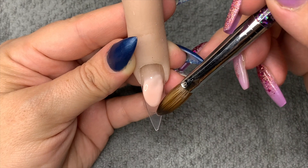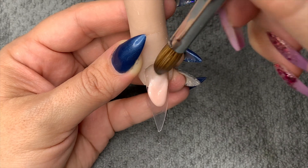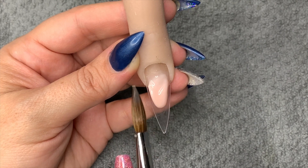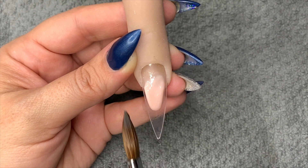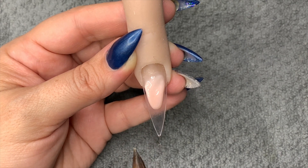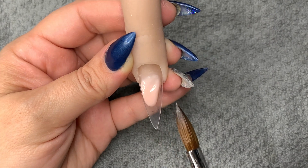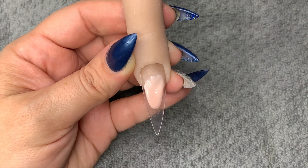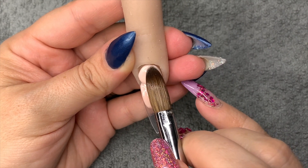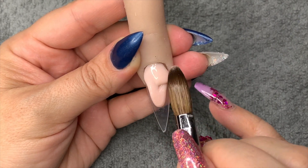I've placed the bead down — I used quite a dry bead — feathered it back just so we don't get a harsh line, and now I'm nudging it into place and taking my time. Smile lines aren't my favourite; they make me nervous because I tend to rush them and then don't realise they're a little bit wonky. So my thing is to take my time, do the things I'm uncomfortable with, and get it right — that's why I did it today.